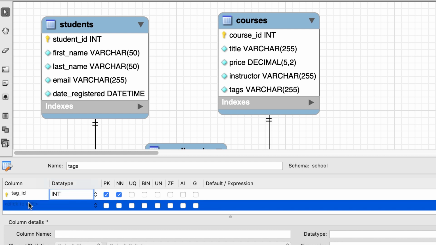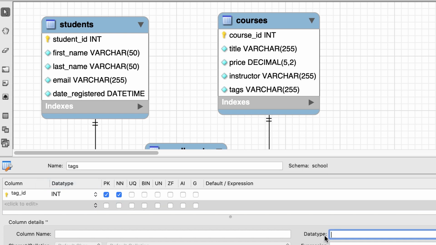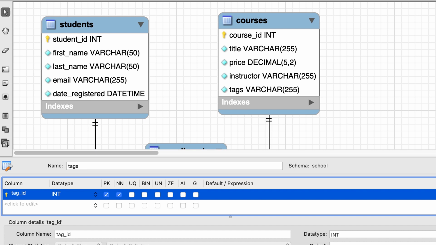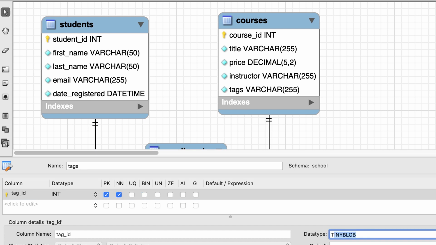Now, when we try to add another column, MySQL Workbench automatically changes this back to integer. This is because I think there is a bug in MySQL Workbench. It acts a little bit flaky at times. So to fix this, you need to set the data type over here. So back to the first column, make sure to select that. Then type tinyInt here and remove the parentheses. Enter. Okay, now it's updated here.